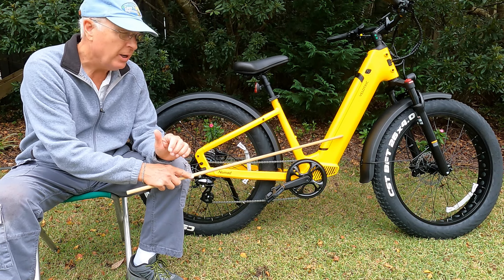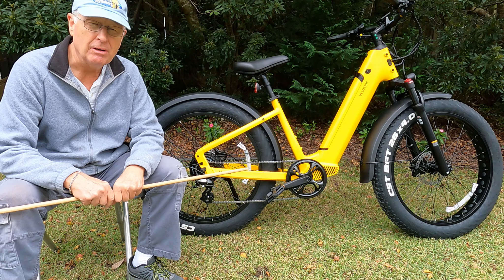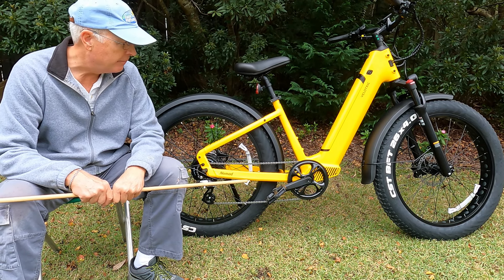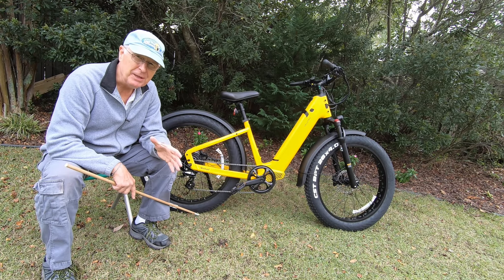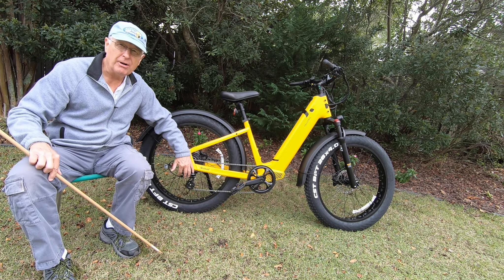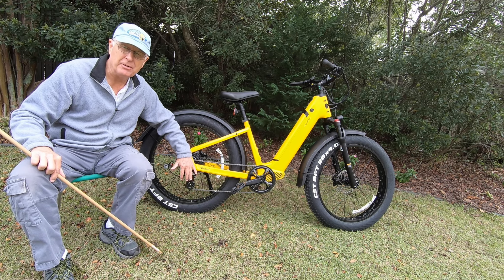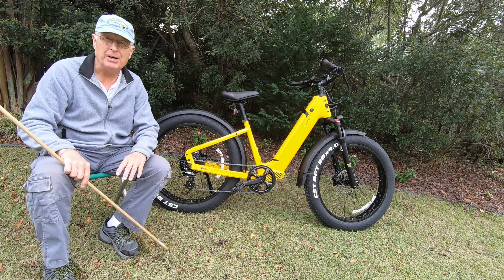All of this rides on a beautifully welded aluminum alloy frame, with the pedals being aluminum alloy as well. The only thing that's missing that could make it even better is that there is no guard over the rear derailleur — I've seen that on other e-bikes, but that's a minor point.